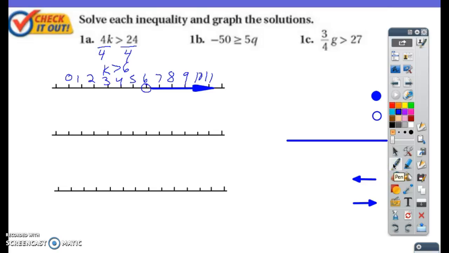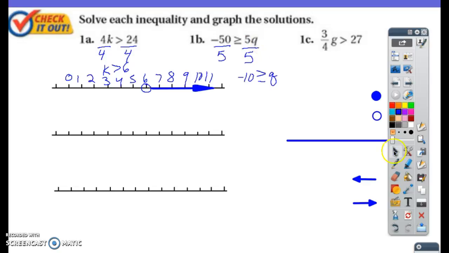Okay, let's do the next one over here. In the next equation, we have negative 50 is greater than or equal to 5q. So we would just divide by 5, and you would get negative 10 is greater than or equal to q. Now, this is going to get a little confusing in a second, because on future examples, I'm going to tell you that if you're multiplying or dividing by a negative, you switch the sign. But in this case, you're still dividing by a positive. So this still stays true to our old rules of just solving like a one-step equation and moving on.